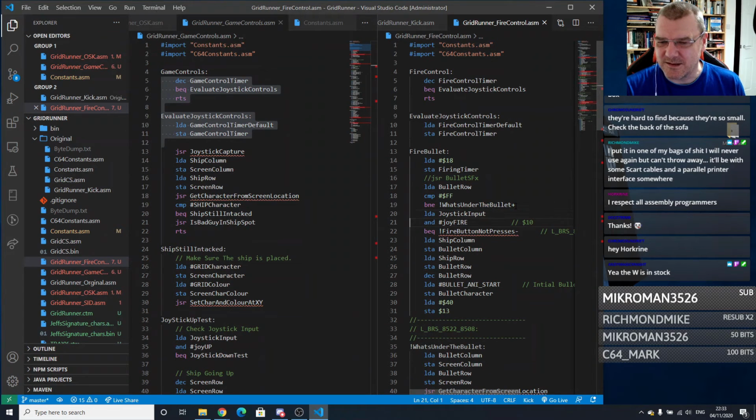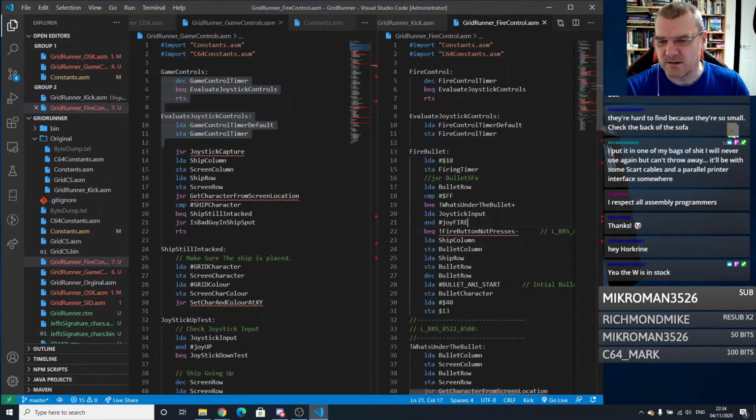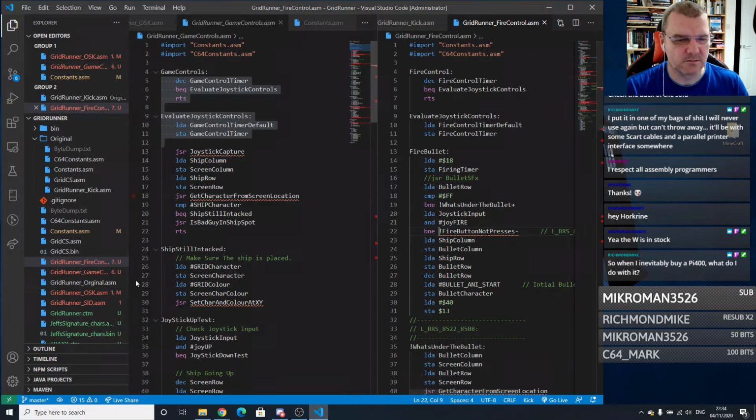Right, okay, so we are now testing for the fire. So if it's equal to 0, then that means it's not pressed. Okay. So what we'll say is branch if not equal to 0 to what did I call it on the other ones?